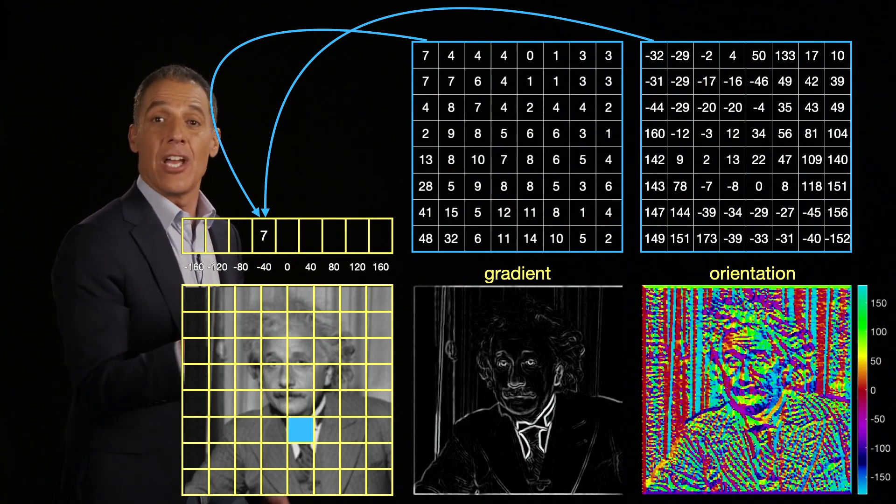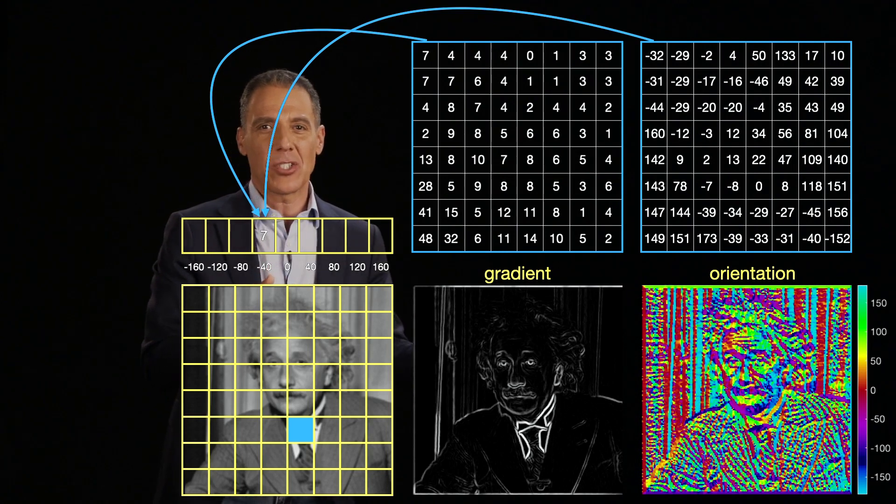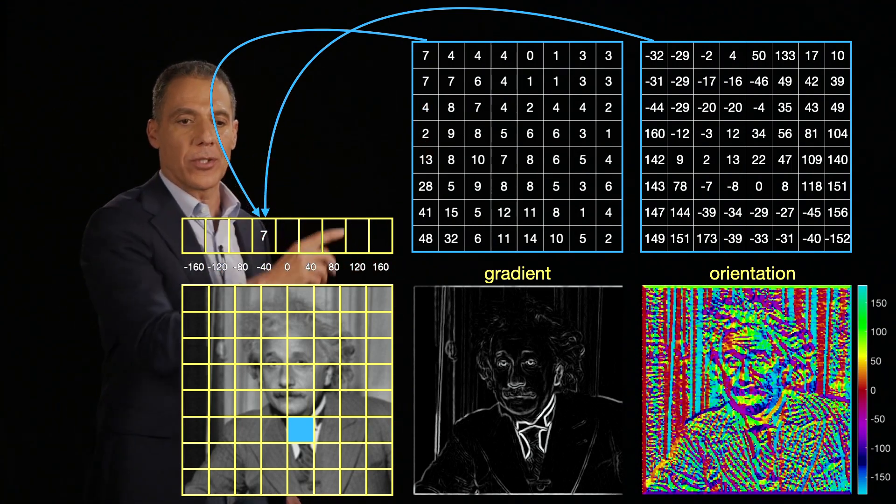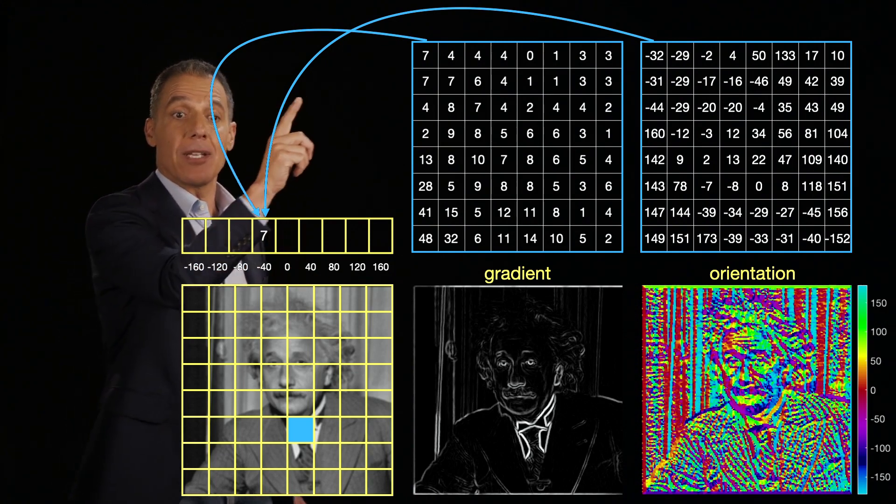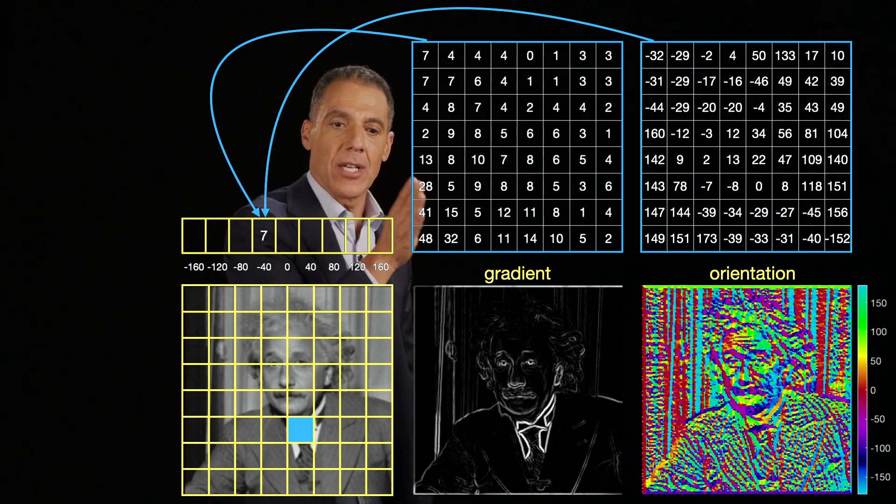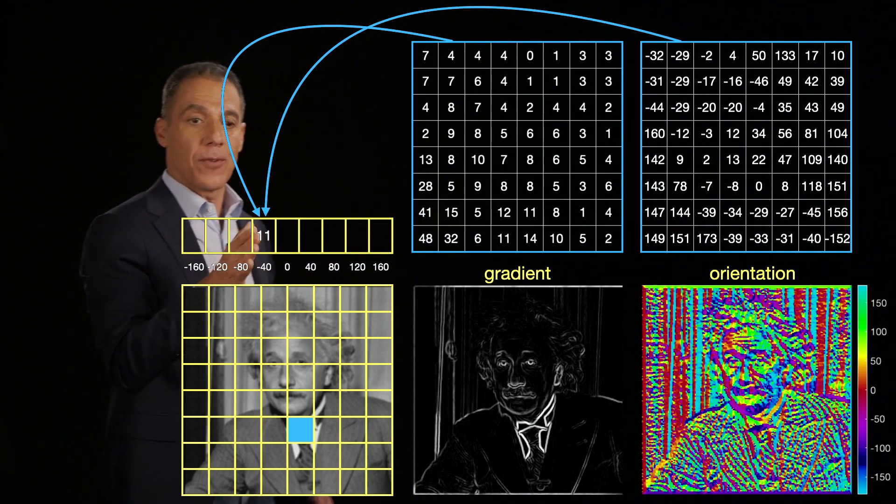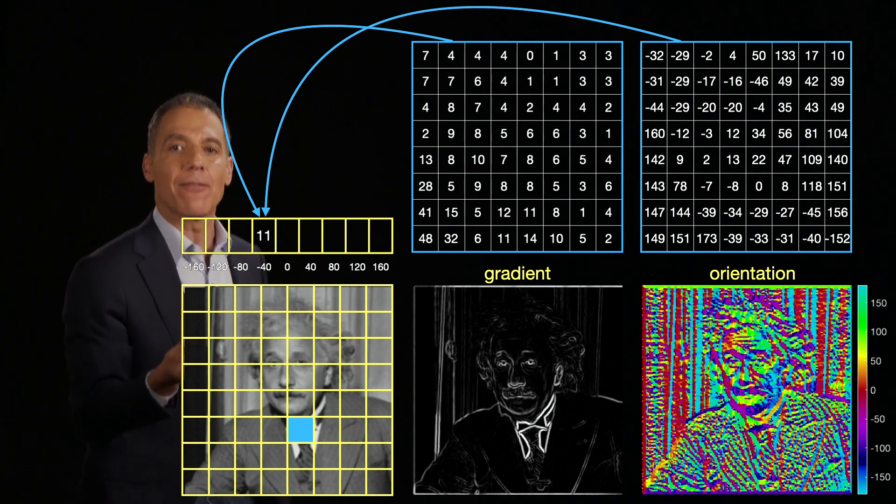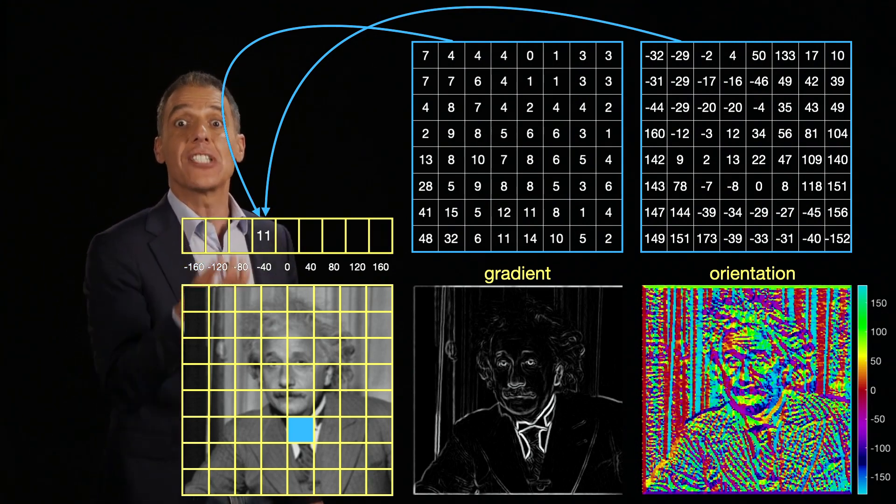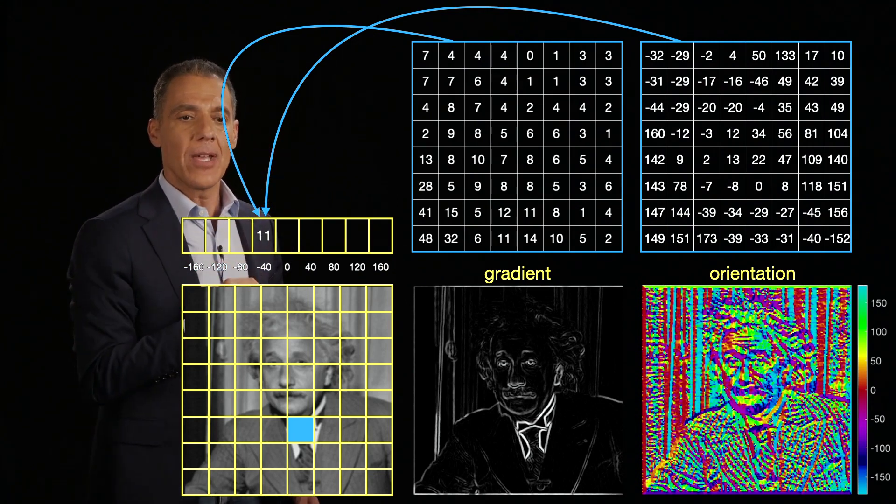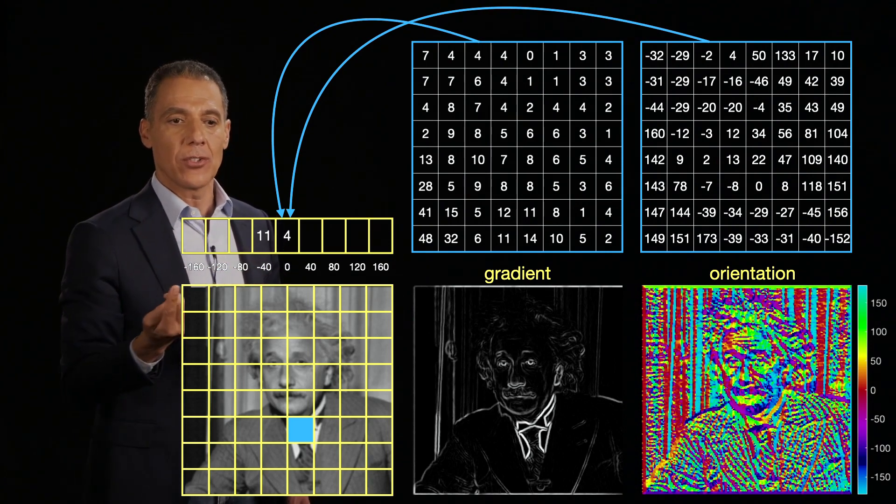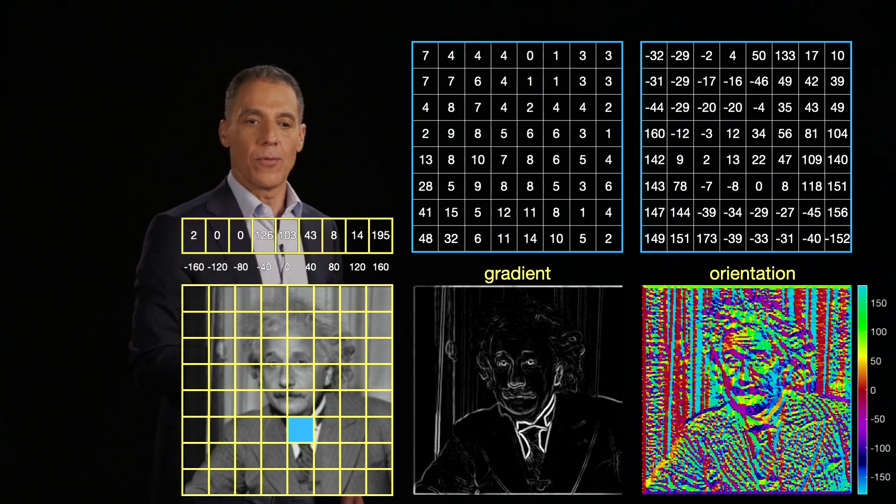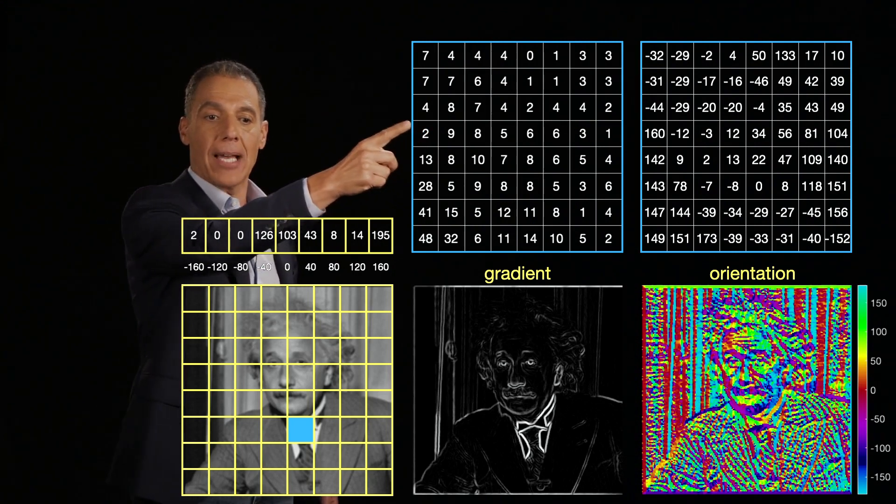So think about this as a histogram of orientations. You can control how many bins you have. You can make a lot of bins, but then it's going to be a sparse histogram or you can have very few. So I've chosen a relatively sparse set of bins. So this first pixel right here corresponds to minus 32 orientation. So I'm going to go into that bin right there and I'm going to put in the gradient. So that tells me that I have this much gradient at this orientation. Go over one pixel. That one also falls into this bin. And so I'm going to increment that by four. So this is sort of, if you will, a weighted histogram. Instead of saying I have representation at this orientation, what you're saying is this is how much representation I have corresponding to the gradient. And then you go to the next pixel. This one has an orientation of minus two. So that goes into the next bin. I put a four in there. That's the amount of gradient. This also goes into the same bin. I've got a four. I add that. It's eight. And so on and so forth. And you keep doing this over and over again for each pixel in this block. And then you do it for all blocks.